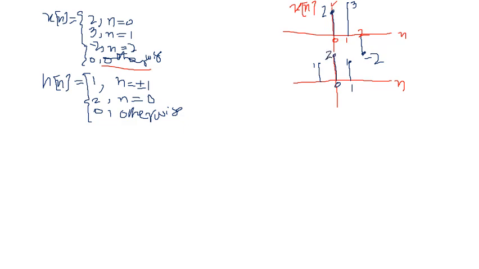Okay, so the first step is to replace the variable, right? So again, this is h of n. For my convenience I am writing it here. So the first step is to replace the variable by k. So you have to draw it again, redraw it. I'm not redrawing it, I'm just replacing it because it's difficult for me to draw this. So I write this is k, and this is k, and this again k, right?